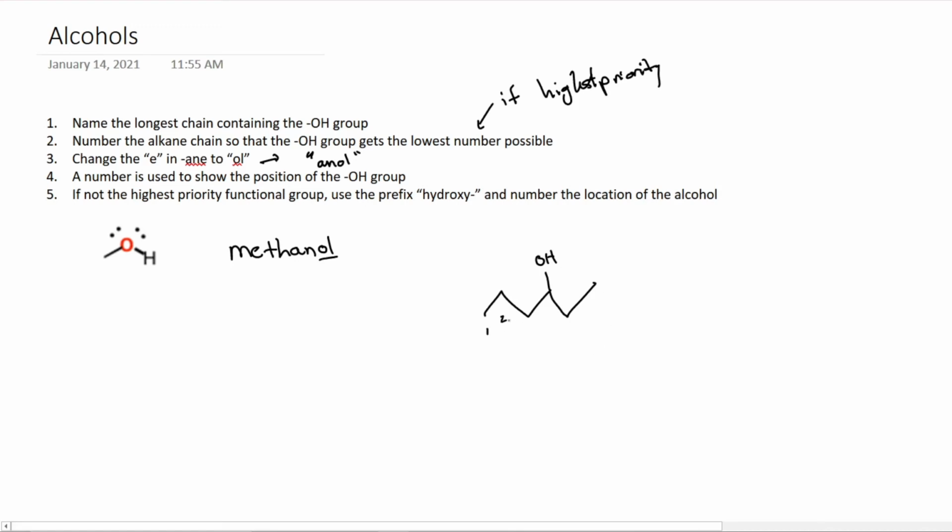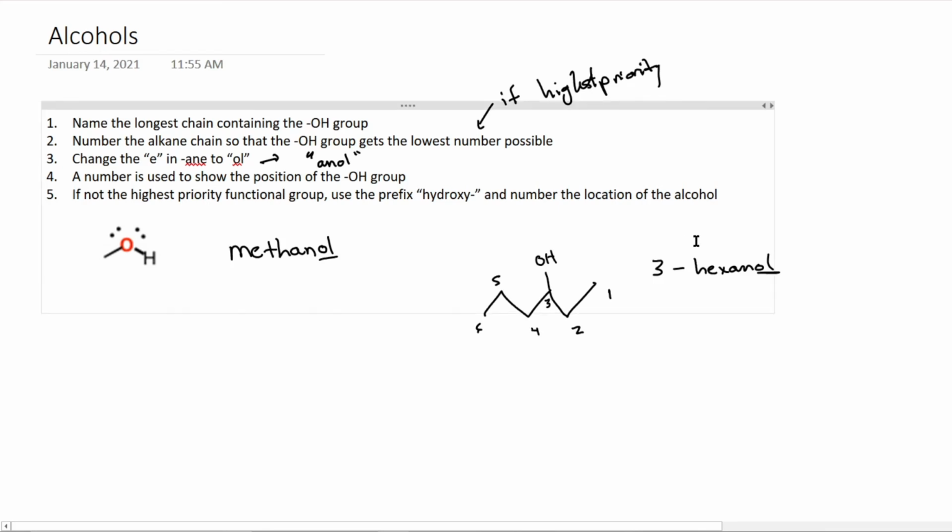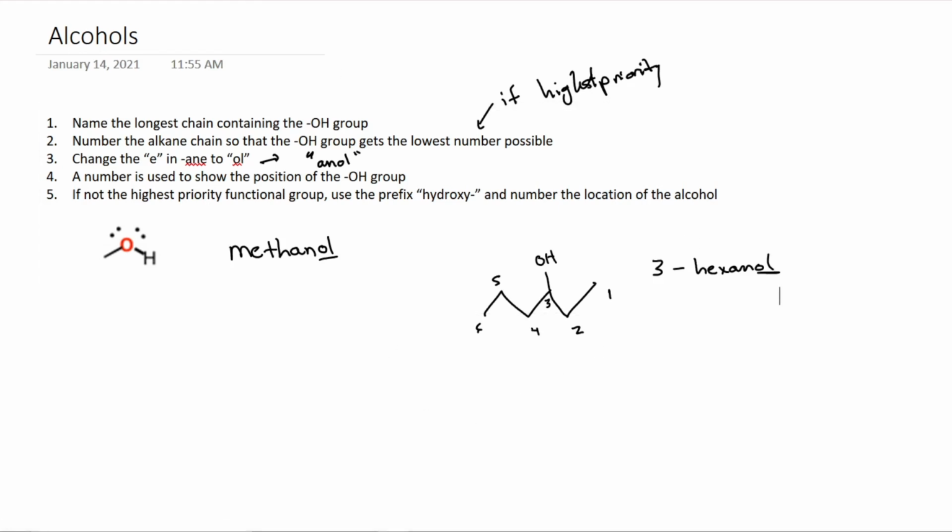We can see that we have 1, 2, 3, 4, 5, 6 different carbons, but I know that I can number this and have this hydroxyl group have a lower number, 1, 2, 3, 4, 5, 6. So we have our alcohol group on carbon number 3, and so we're going to call this 3-hexanol. This 3 doesn't indicate that the hexane has anything. The 3 comes and then the OL comes immediately after. And so we know that this 3 applies to the alcohol group and is telling us where the alcohol is. That's how to name alcohols in organic compounds.